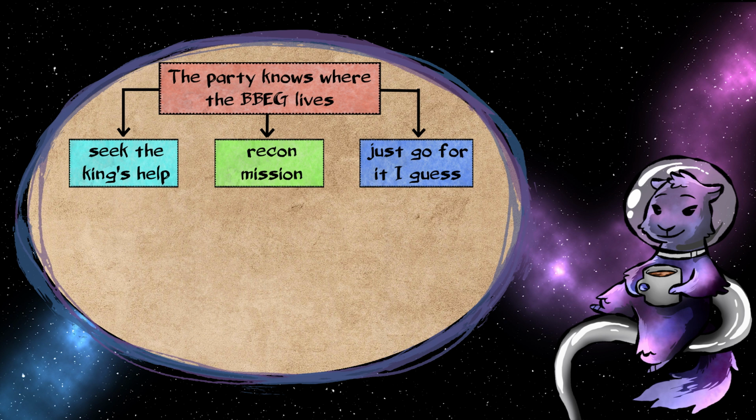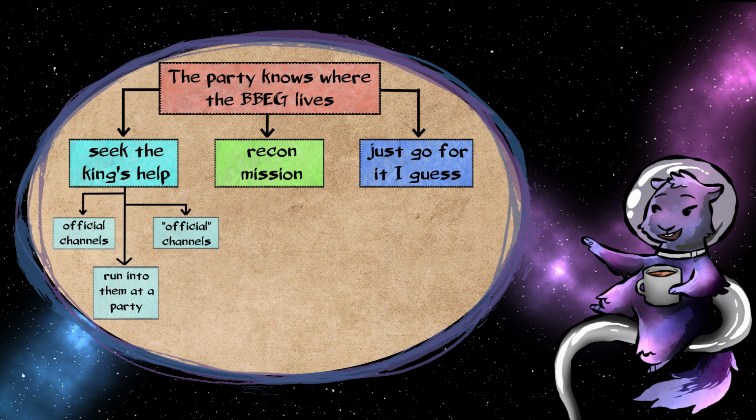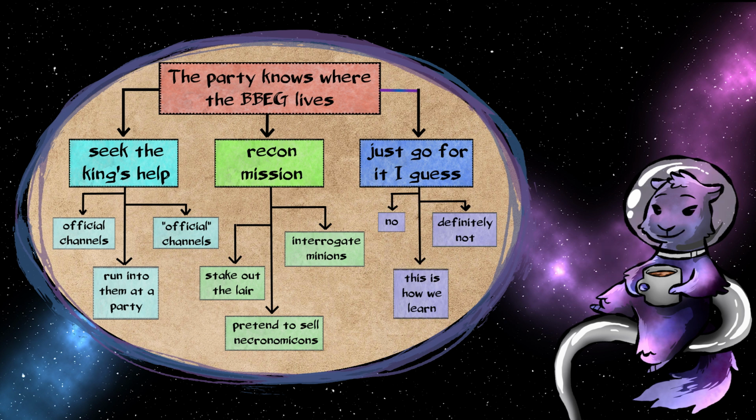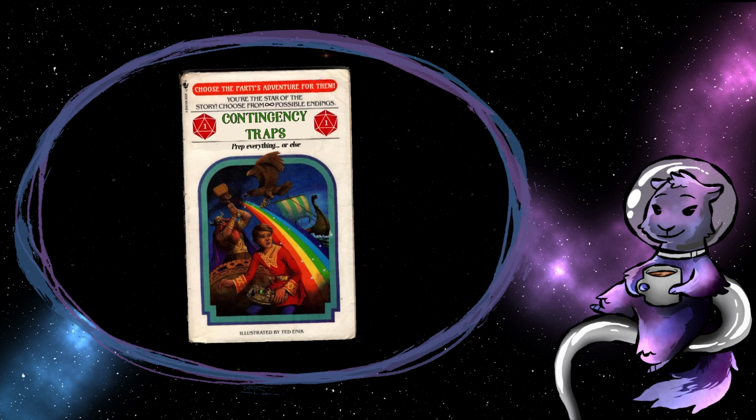But why stop there? Each of these choices can lead your happy GM imagination to more questions and, in turn, even more choices. How are they going to reach the king? What strategies will they use to gather information? Will you have to nerf an NPC who is supposed to conclude the campaign? Once you're caught up in if-thens, if the players do this, then I'll do that, you've fallen into a contingency trap. In a lot of ways, it's the platonic ideal of a GM rabbit hole, just an endless fractal of guessing games that rarely, if ever, gives you what you need.